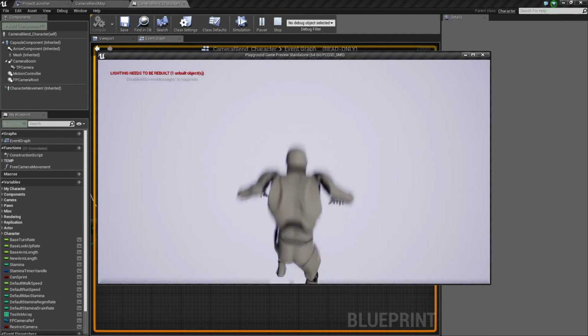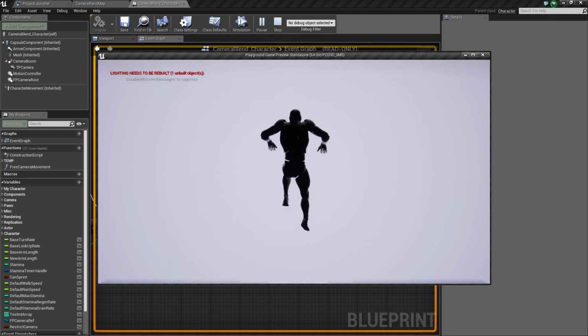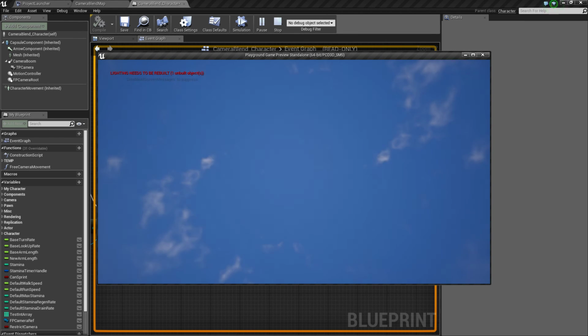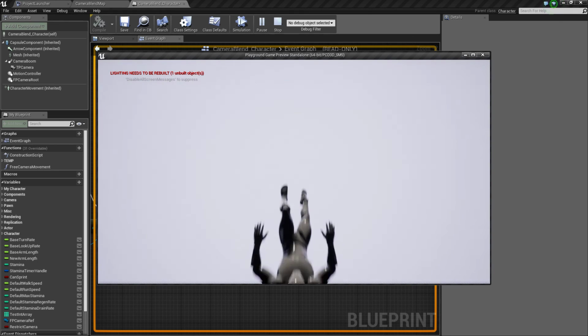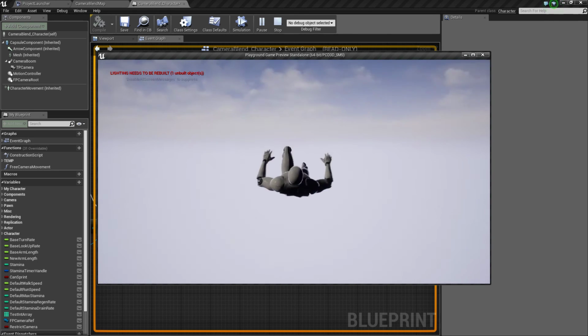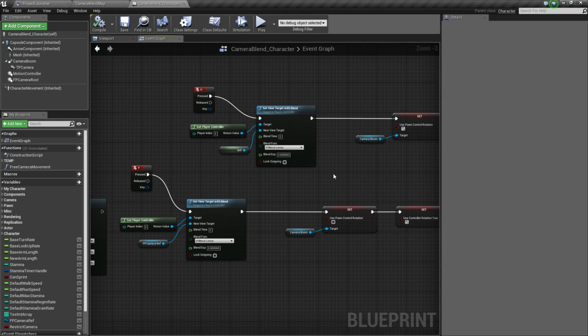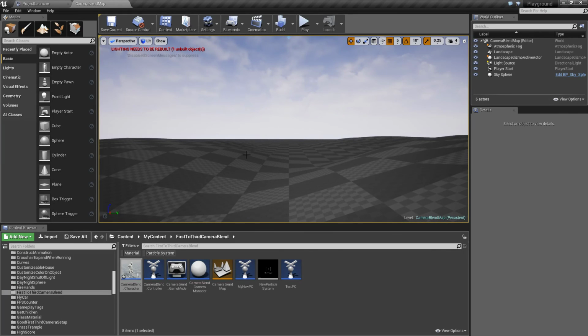Well, let's see what happens when he goes down to die. Okay. Now let's see. We can see our death in third person, and we can see our death in first person, which doesn't help very much. Okay. Yeah, that's the basic. That was the solution I came to for doing that one. Hopefully that helps at least. And that's just simply because the view target basically grabs a camera on an actor.